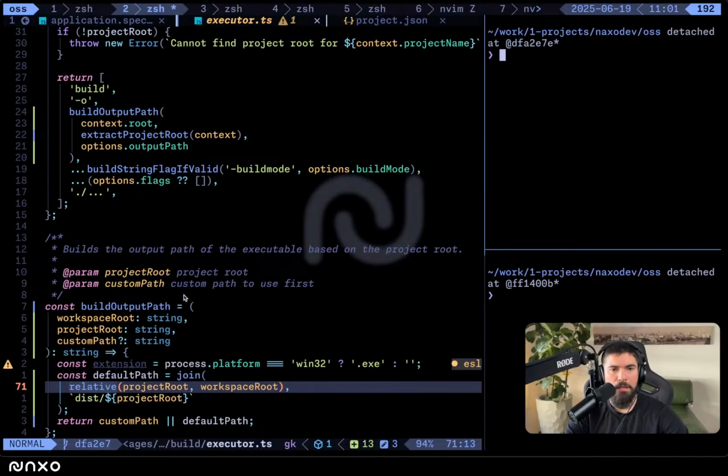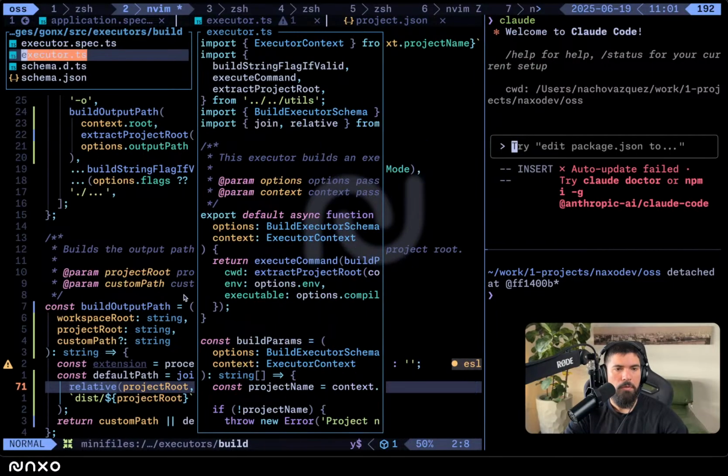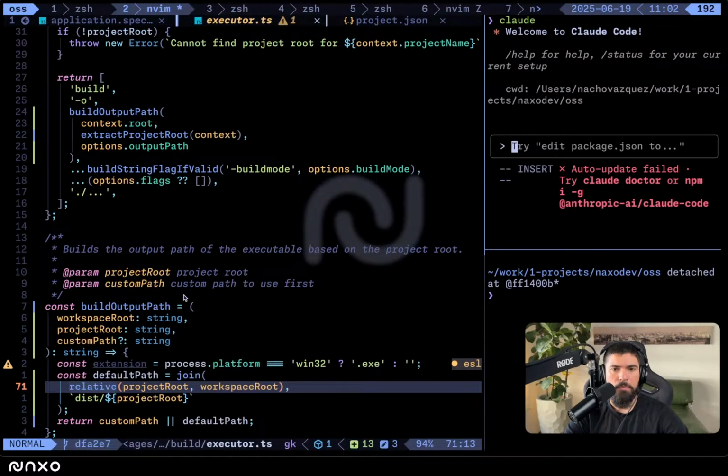Let's invoke AI a little bit. Why not? Implementation.